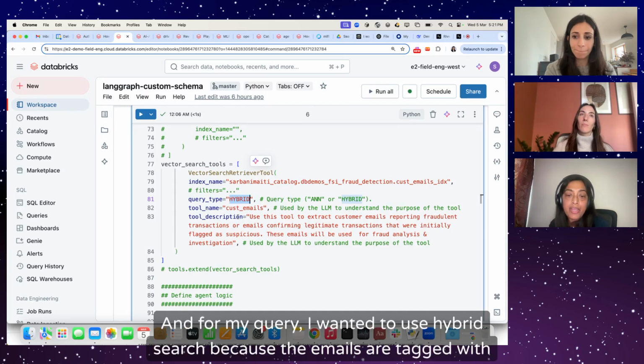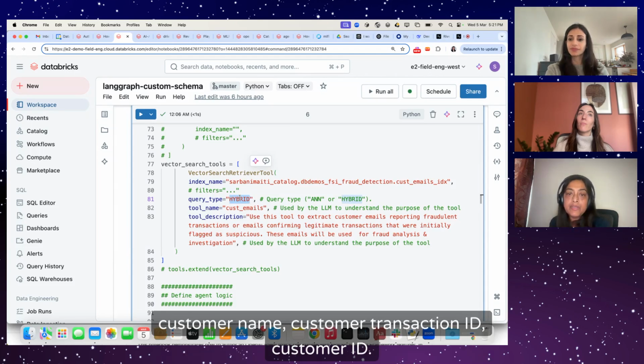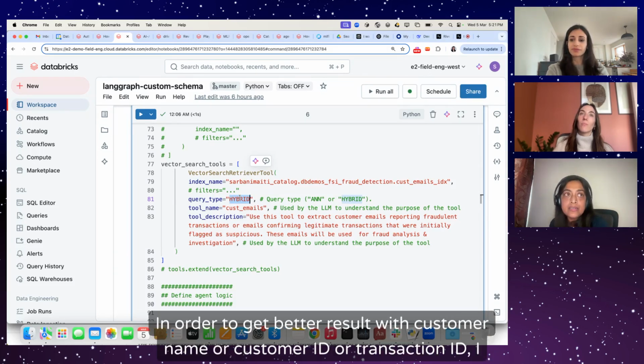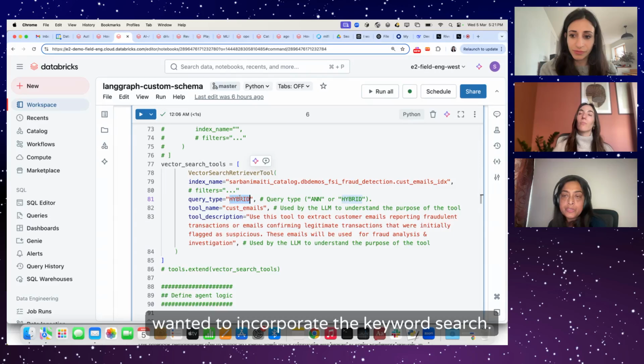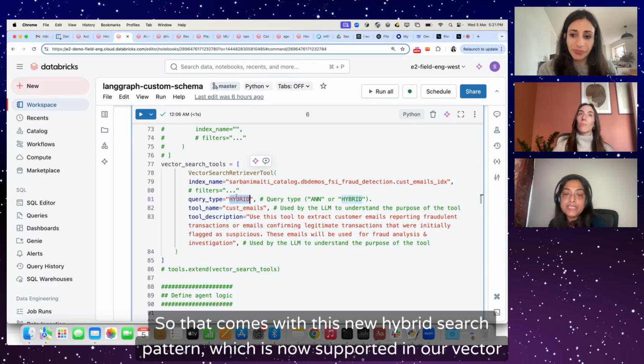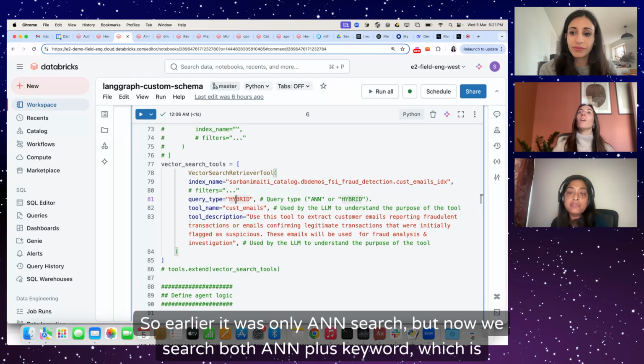And for my query, I wanted to use hybrid search because the emails are tagged with customer name, customer transaction ID, customer ID. In order to get better results with customer name, customer ID or transaction ID, I wanted to incorporate the keyword search. So that comes with this new hybrid search pattern, which is now supported in our vector search. Earlier it was only ANN search, but now we search both ANN plus keyword, which is hybrid.